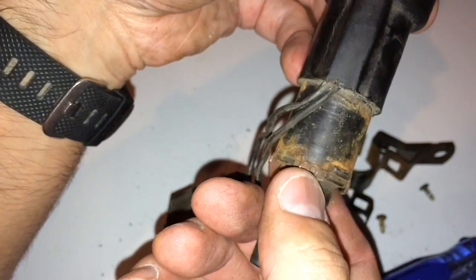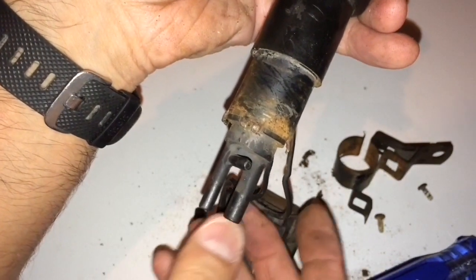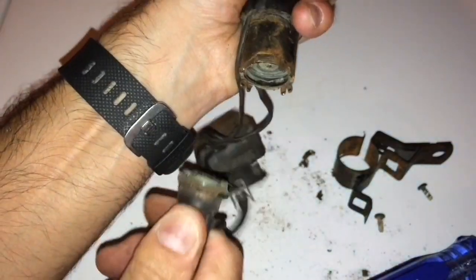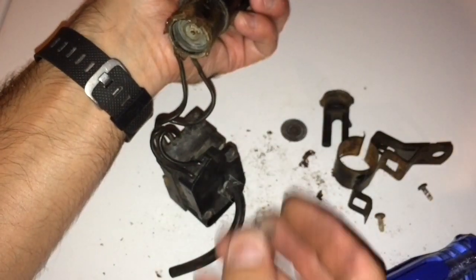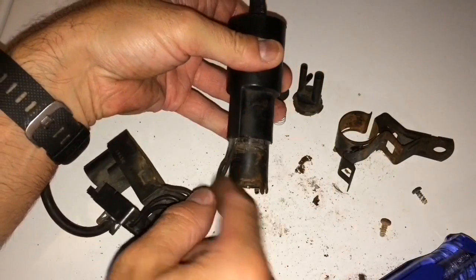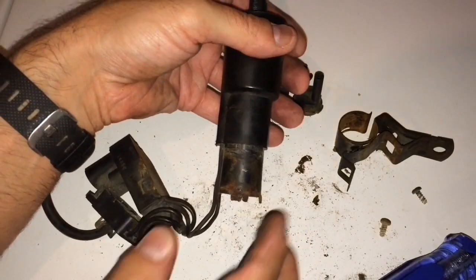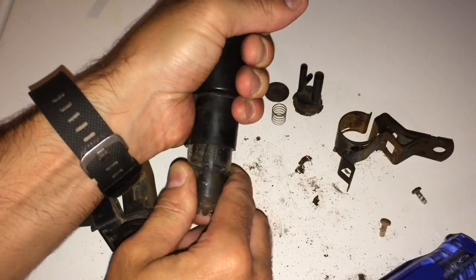It was actually four clips. One, two, three, and four — they've all been lifted. Now let's gently pull this out. You don't want to break anything, so just slowly pull that out. Be careful — there's a little plate and a spring that came out, so make sure you keep tabs on all that. Next, I'm going to pull this out of the filter. Be careful of these two lines going in — depending on how old yours is, this could be very tight. Just be patient and work it out slowly, pulling it side to side to loosen the grip.